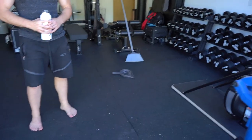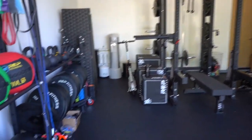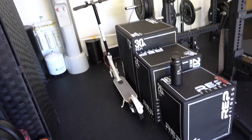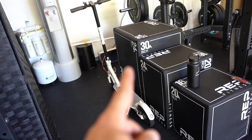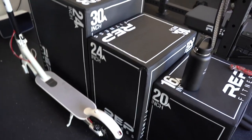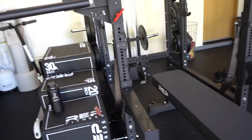Now everything is clean. I mean, there's a little more, but we're going to clean it in a second. Now everything feels way better because everything is assembled. I got all of my boxes over here. We have the 30 inch, the 20 inch, and the 18 inch. Obviously, you can change them. So basically, we have small ones, big ones, everything here.